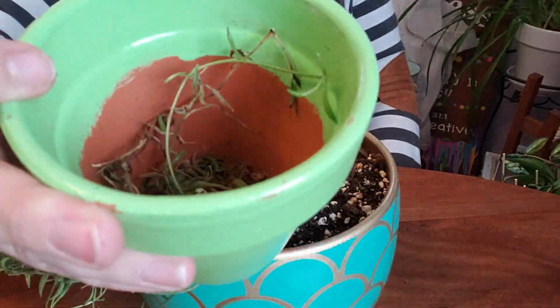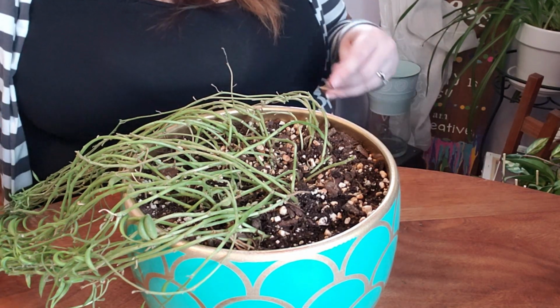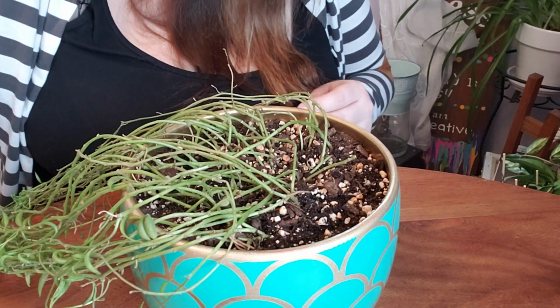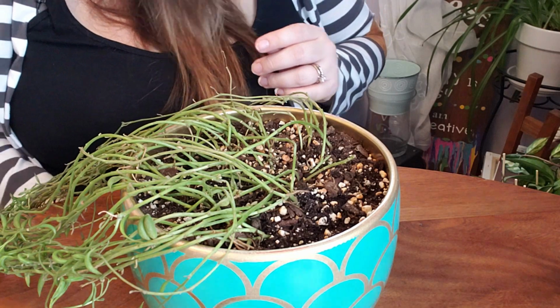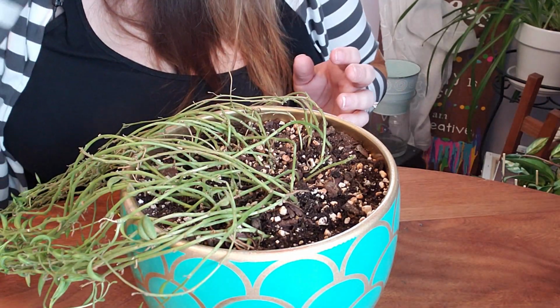All right, so 20 minutes and half a pot of dead bananas later, I've gone through and I've picked off most of the dead stuff. I mean, there's some that are still gonna be stuck in here, but for the most part, she's got her roots cleaned up here. So there's a couple things I want to mention.